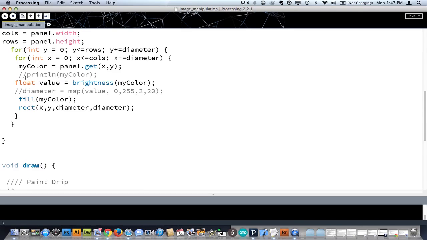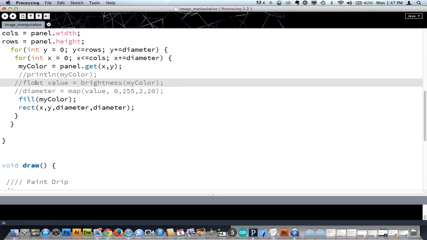And I'm going to get colors. So for My Color, I'm going to go into the image and get the pixel color at every X and Y. Essentially it's updated by 10, so every 10 pixels I'm going to grab a color, and I'm going to use that color here in this fill. This isn't necessary right now, this is when we can show that too. But I'm putting it here into the fill, and then the rectangle is built at that X and Y coordinate, and it's given the same width and height that we're iterating through here.